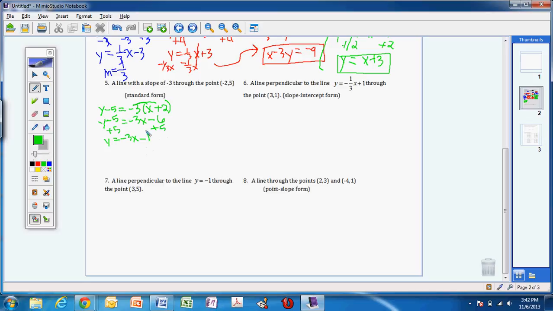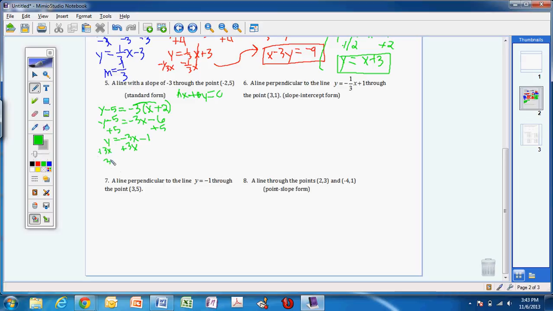All right. So now standard form, remember, that's ax plus by equals c. Oops. Ax plus by equals c. So right now, I'm in slope-intercept form. So I need to go that extra step to actually get it in standard form. So to do that, I need to get my x to the other side, because I have my x term, then my y term, then my c, or any other numbers. So I'm going to add 3x over to the other side.